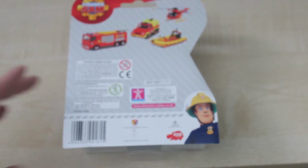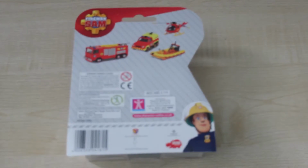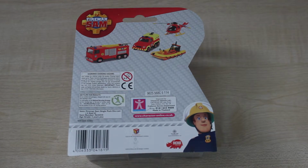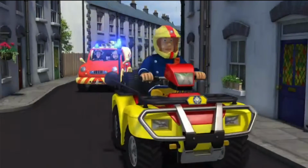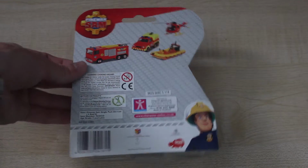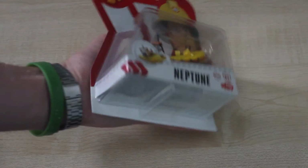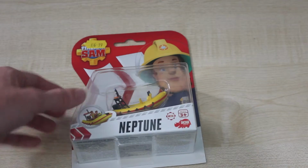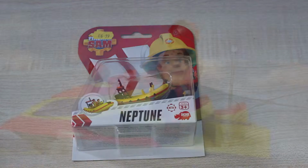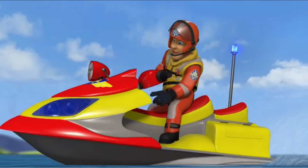Again, if you turn it over, it shows you all the other ones you can get. Like I said, Mercury, the quad bike, is also made in this range, but not advertised on the back for some reason. Also, when I was in Osborne's, they didn't appear to have Mercury. All they had was these ones, and again, it was £6.99, a lot cheaper than any other price I'd seen on the internet. A nice model.